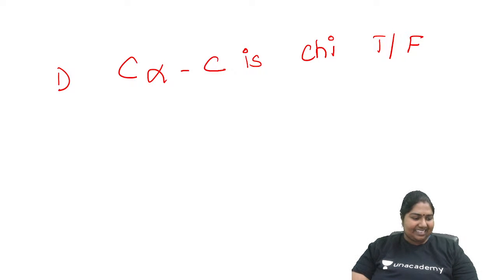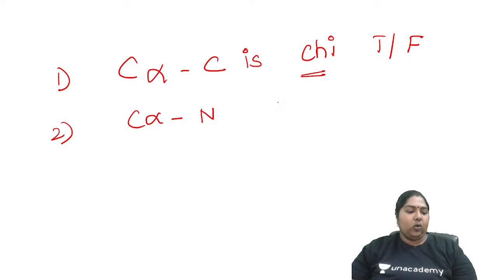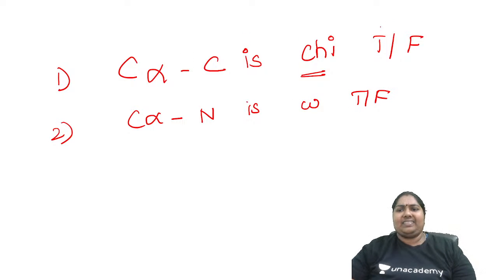C alpha C, it is going to be the chi, or it is going to be the boring angle. True or false? Yes, definitely I am writing it, Selva. Good net aspirant. Yes, Devika. Very good. Okay. C alpha C, it is going to be the chi angle. Very good everybody. Yes, Selva, it is a chi angle. C alpha N. Okay, so is this omega? True or false? C alpha N is omega.